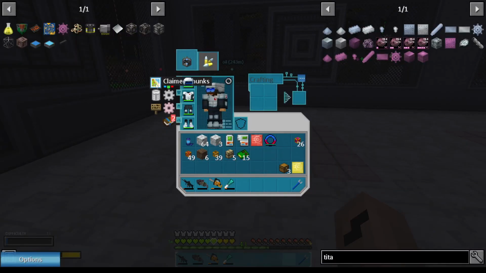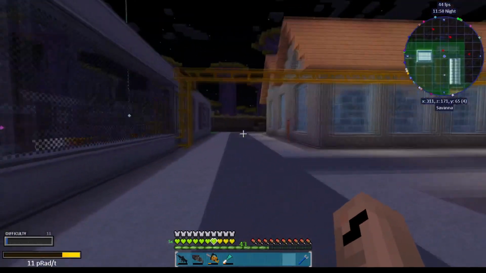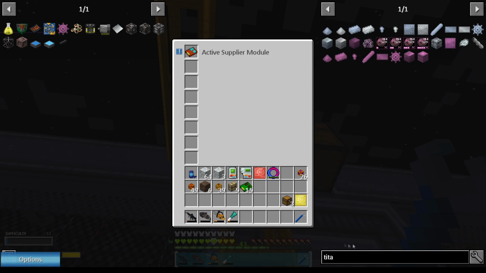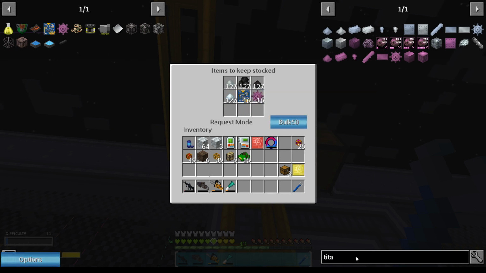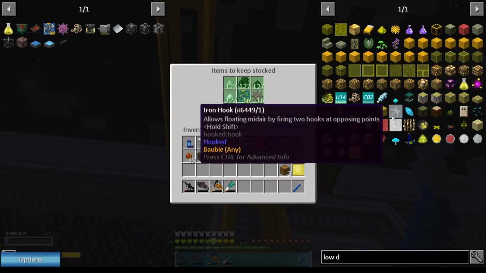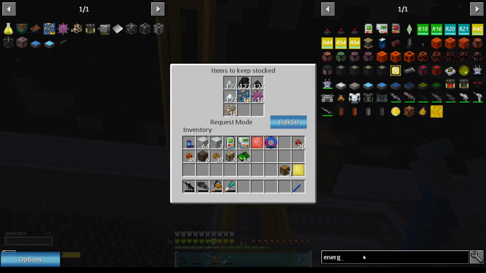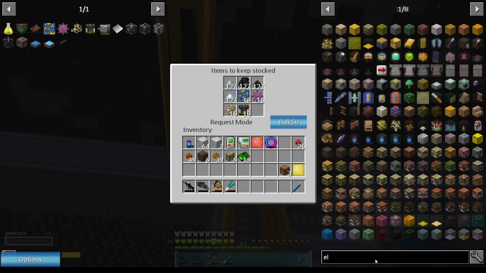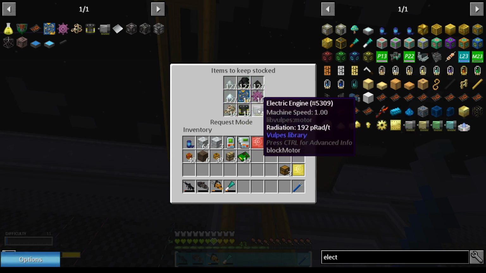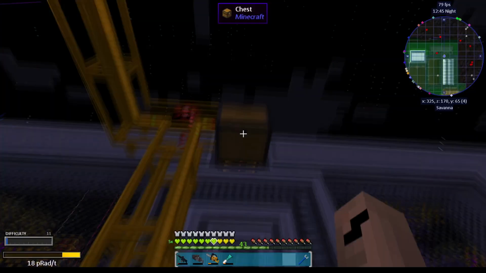Oh, wait a minute. I forgot. This is also mine. Thank you very much. You're not allowed to blow it up. Right, titanium gears. Please do 16 of those. We need low density structure. Another 16, we need energy cell. Those things. Another 16, we need an electric motor. Also 16. And that's the 5 parts we need. The rest is internal inside.